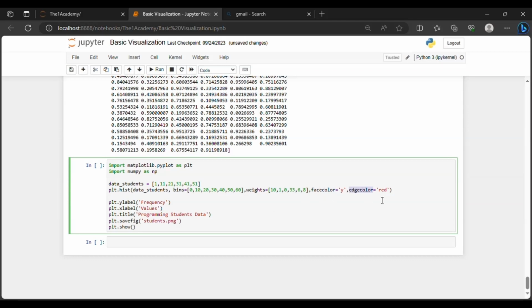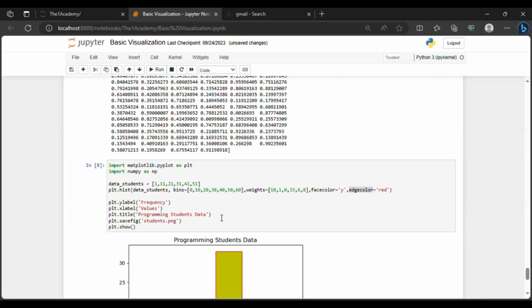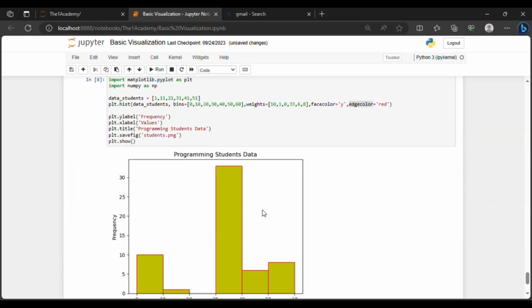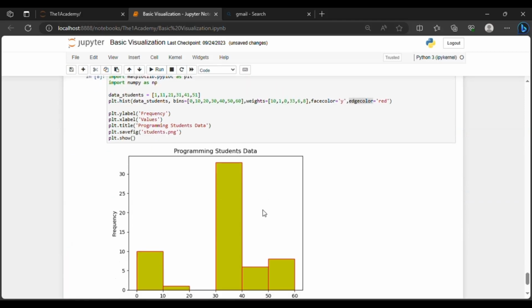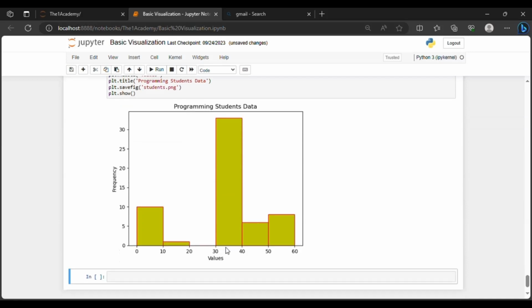Face color equal to y, edge color equal to red. So here, if you notice, the bin starts with 0 and first weight is 10, and second bin starts from 10 and weight is 1, and third 20 to 30 is 0, 30 to 40 is 33, 40 to 50 is 6, and 50 to 60 is 8.